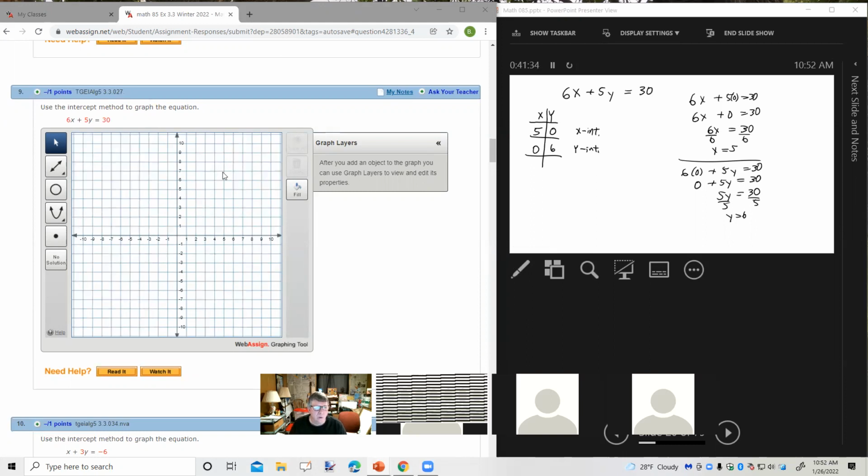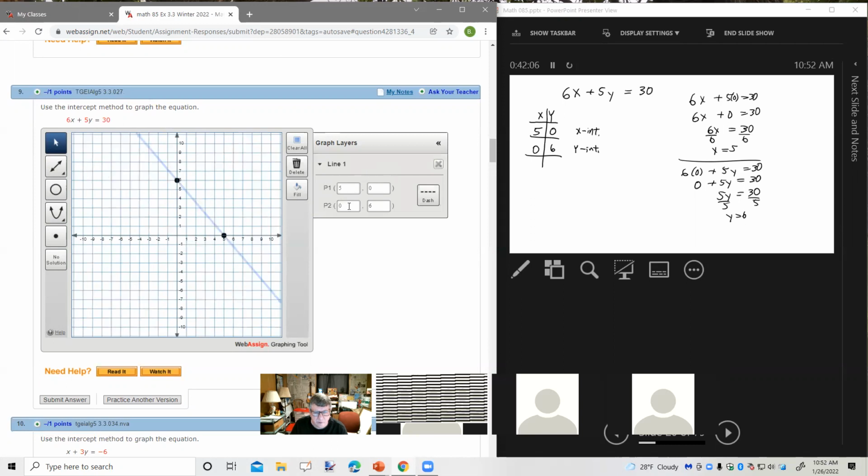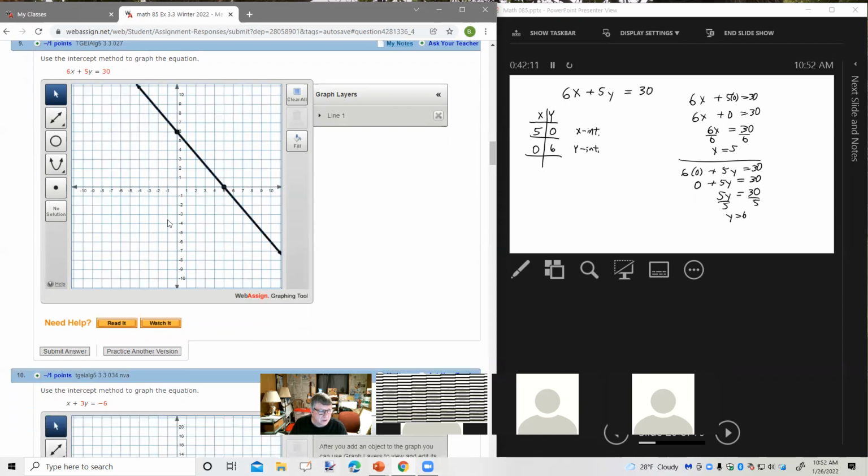Now, my goal here is not to plot points. It's to graph this linear equation. So to graph the line. I want to graph a line, not just points, but rather a line. So my scale, 1 square is 1 unit, (5, 0) is right there. (0, 6) is right there. Let's go here and check the ordered pairs. (5, 0), (0, 6), that's correct. So that should be the correct answer. I'll submit the answer and see what it says.